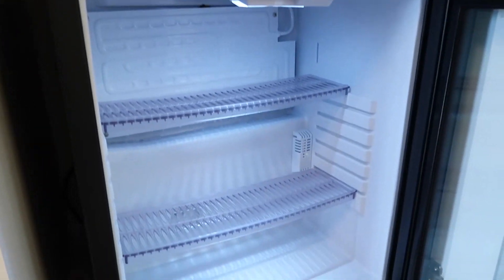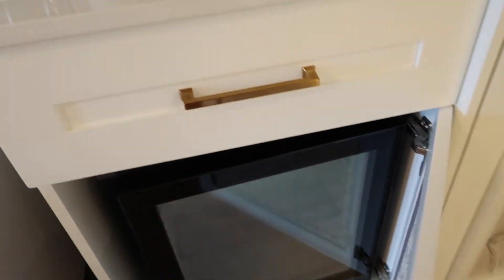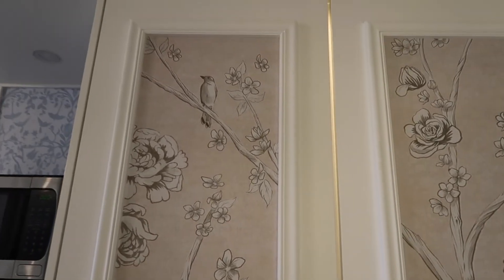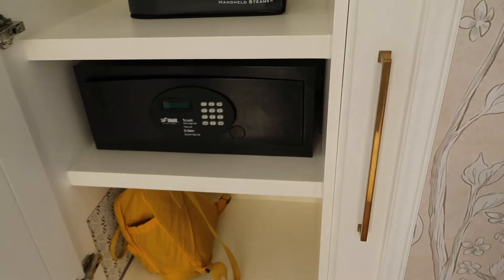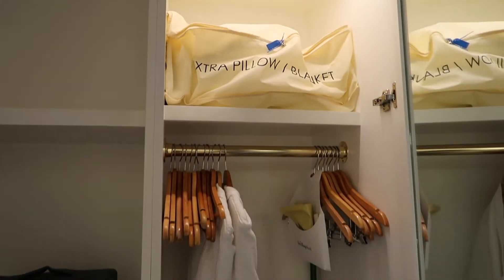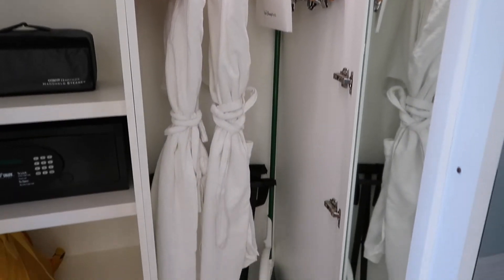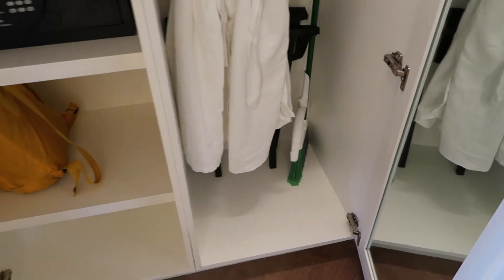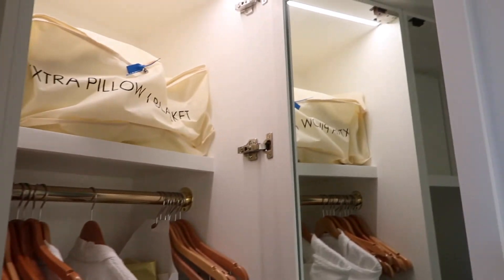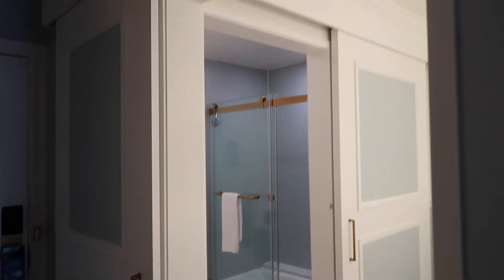None of the cups are ceramic - it's all styrofoam - and you have a wine opener. Underneath we've got our mini fridge which is smaller than a standard DVC mini fridge. You can remove the shelves if you have something taller. The artwork on this closet is so nice - very Japanese cherry blossom with gold or copper accents. You've got an extra pillow and blanket on top, lots of hangers, two rows of robes, a luggage rack, a broom, shelving storage, and your safe. Inside the closet there's also a full-length mirror.